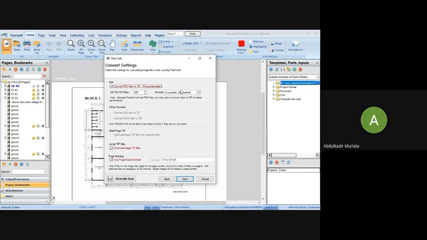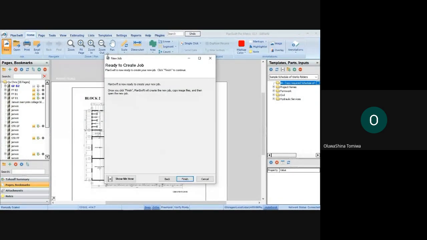Yes, sir. So now, you see, under this format, you can easily change the color that you want for your drawing. Probably black and white, probably grayscale 16, probably grayscale 256 shades, probably 16 color, probably 256 color, or true color 32-bit. Any one you like, but preferably I always use this grayscale 16 shades. Please, am I communicating? So then we can now click on next.